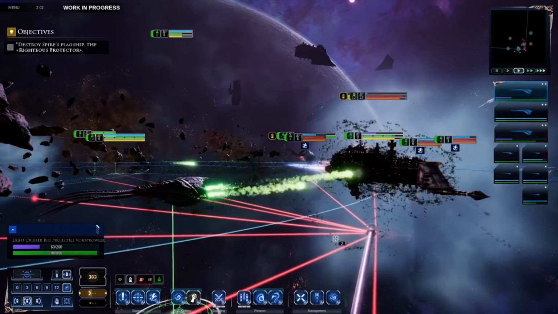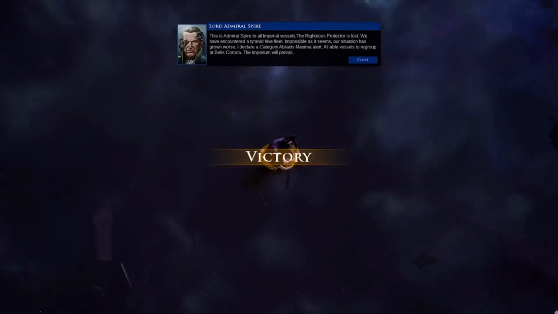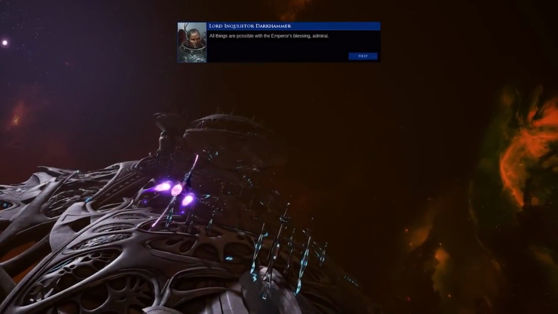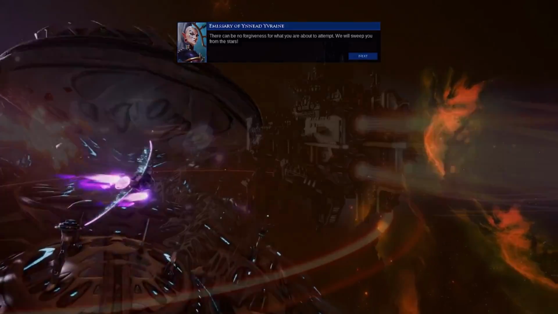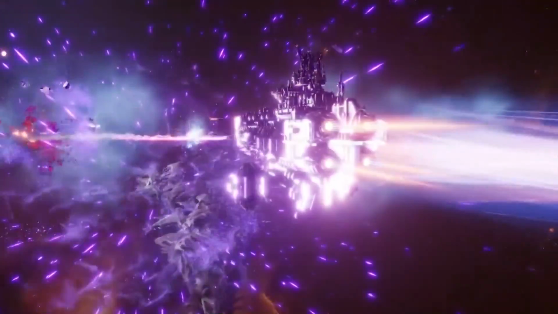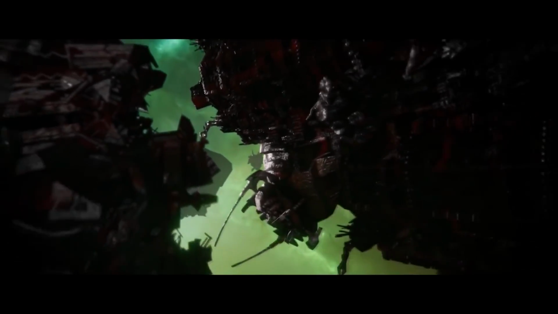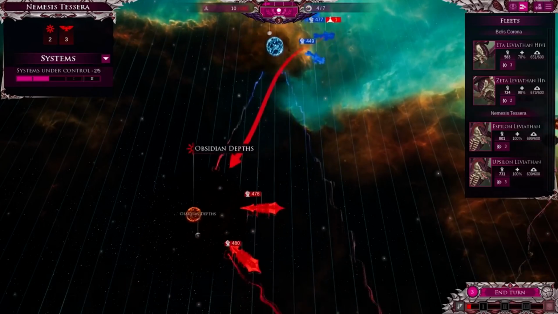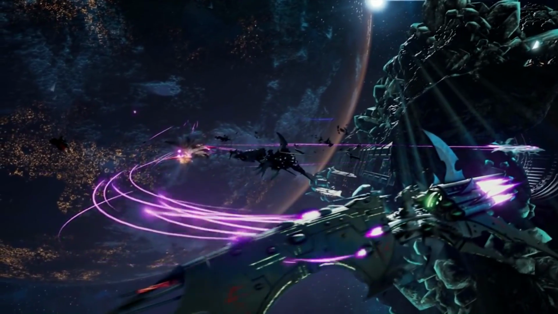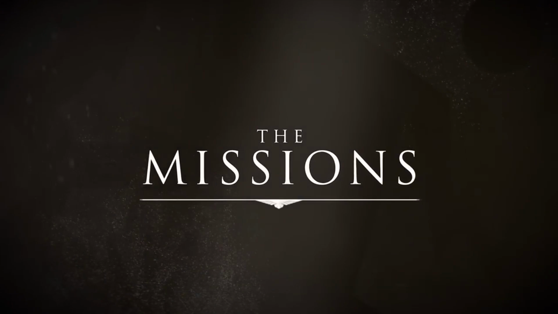We have encountered a Tyranid hive fleet. Impossible as it seems, our situation has grown worse. There can be no forgiveness for what you are about to attempt. As you progress, annihilation arcs will grant the opportunity to wipe out other factions from the map. This will stop them creating new fleets and attacking your power bases, giving you much needed respite and revenge.